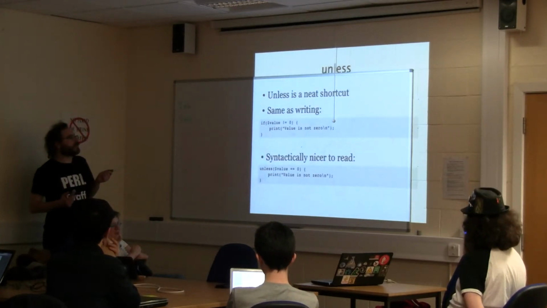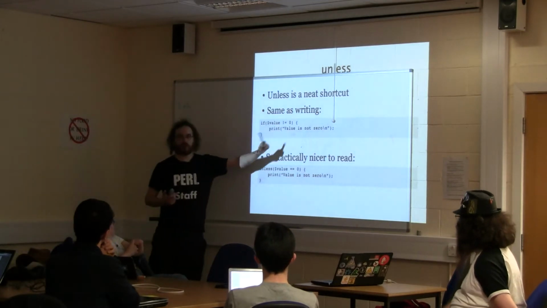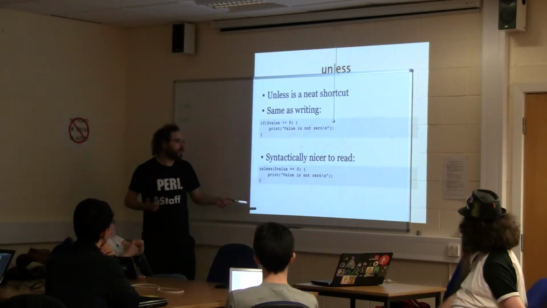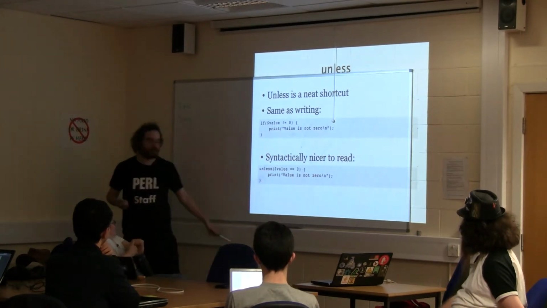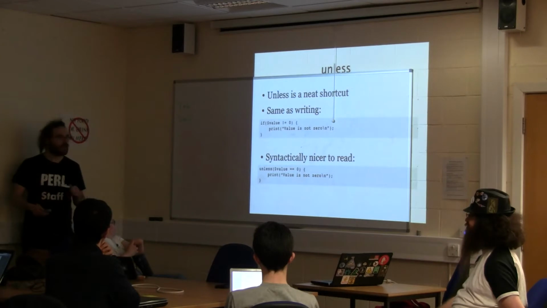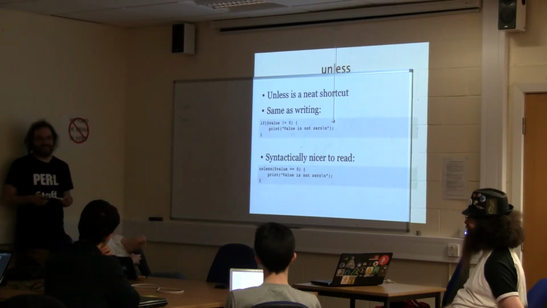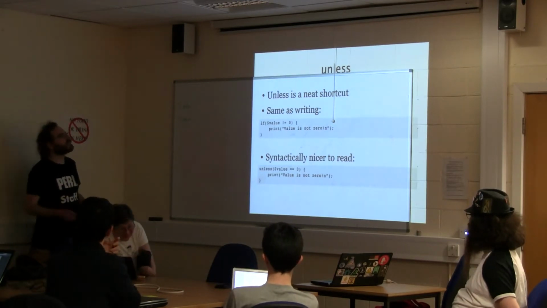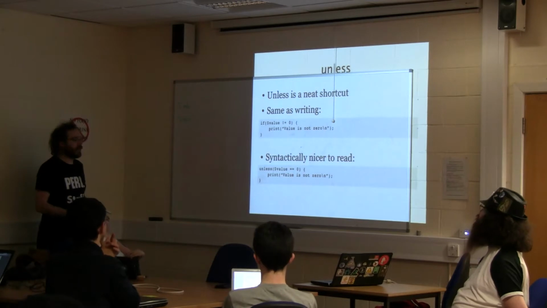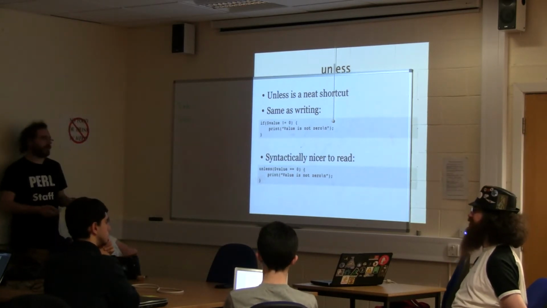Okay. So unless is a neat shortcut. Same as writing if value not equals 0, then the value is not 0. So I personally like it, Jess doesn't. So unless value equals 0, or something else, and I have to go, what? So it's syntactic sugar. But you can do whichever. Similarly, foreach and for are exactly the same thing. Perl doesn't care what you like.